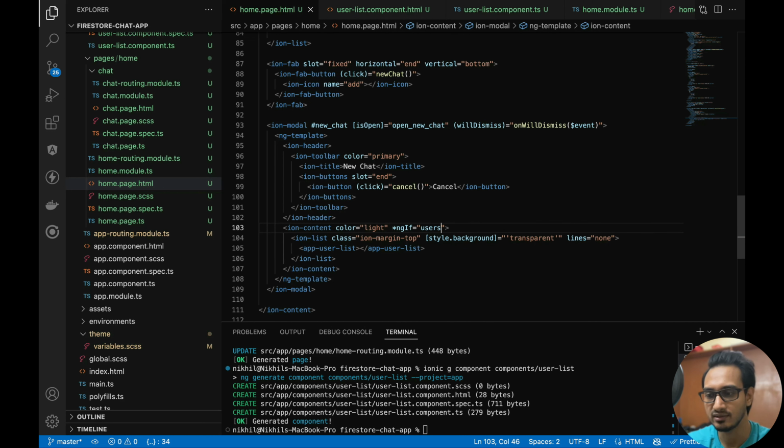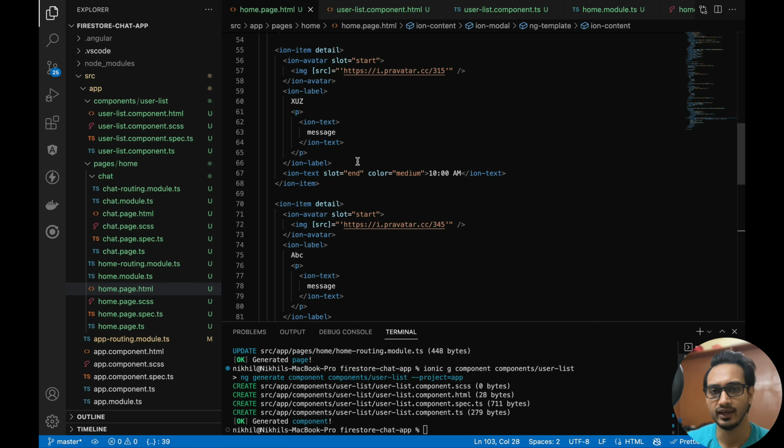Now we need to design the chat one. Let's go for that. So if I click out here, will it open up anything? No, for the time being, but we need to work with that. Let's do that up. So I'll just go out here in the home page at first, and the way we have done this part, let's do the same out here too. I think that will be easier to work with then, right?